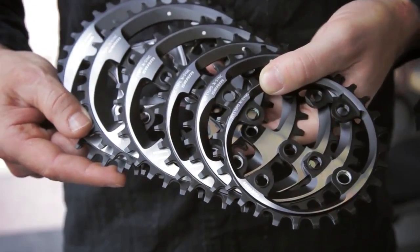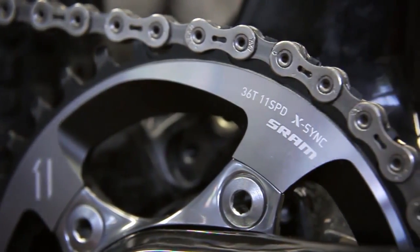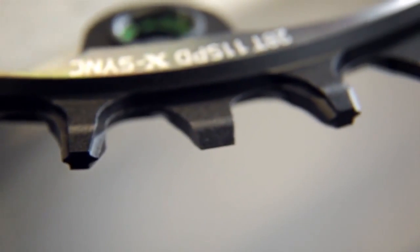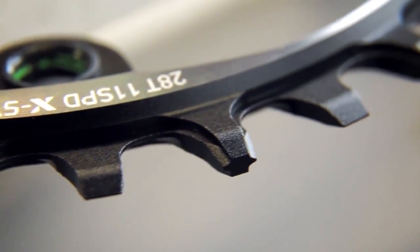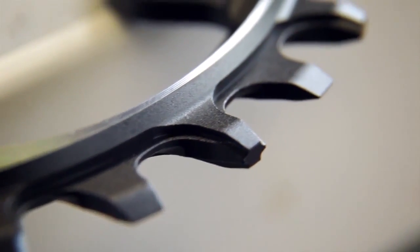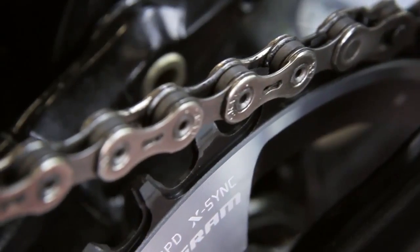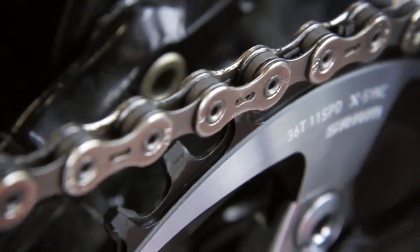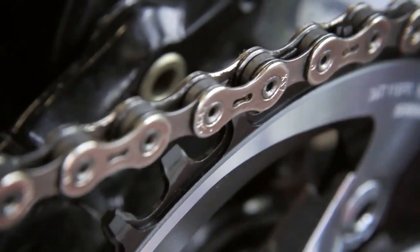We've taken the opportunity with XX1 to actually create a ring specifically designed to do a lot of things that chain rings have never done in the past. So we're actually able to build a profile into the ring that helps the chain run quieter, more smoothly, gives better durability to the drivetrain, but most importantly, actually helps manage the chain and hold the chain onto the ring. So in a sense, we've built a guide system into the chain ring itself.